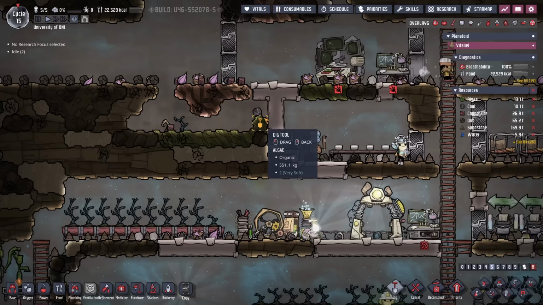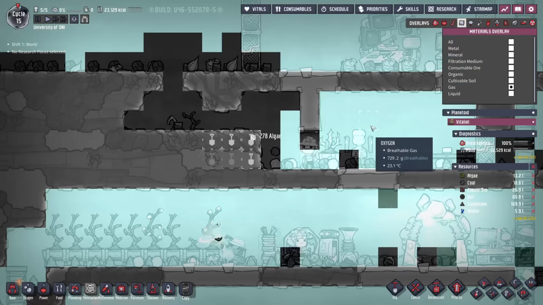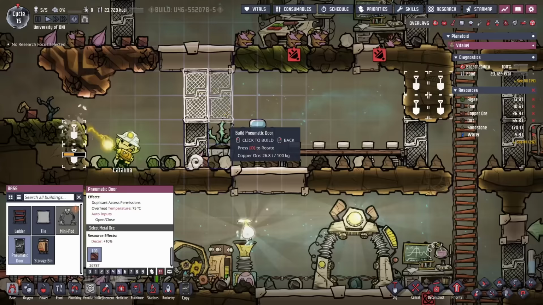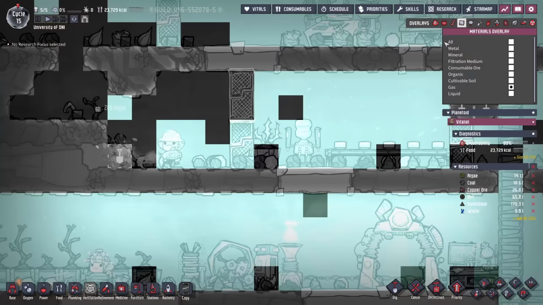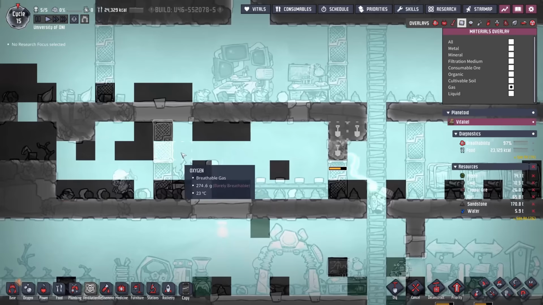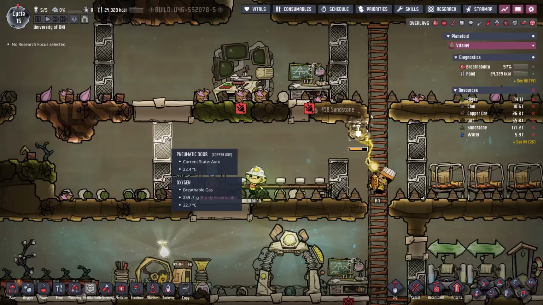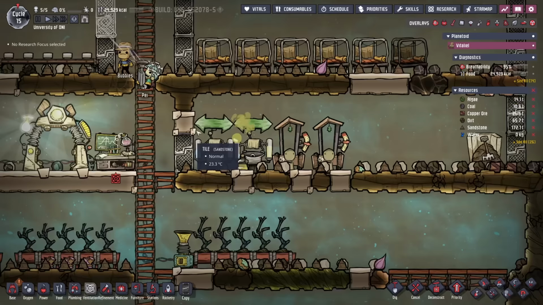So in this case, because we're only dealing with carbon dioxide, we could actually just dig this up, and now the carbon dioxide will be able to flow down through this pneumatic door and then through this pneumatic door. We could also just remove these tiles here and put a door here, and that'll enable carbon dioxide flow even better. And this may come down to personal preference and depending on how metal-starved your colony is, but putting a pneumatic door here can save materials and allow for gas flow. Now, in our bathrooms, I don't typically put the two-door method, and you'll see why in a future lesson.